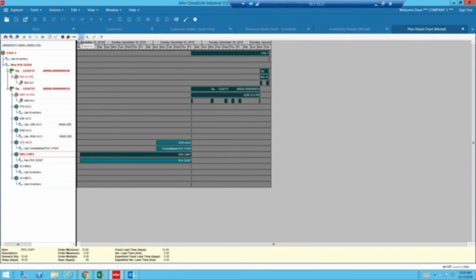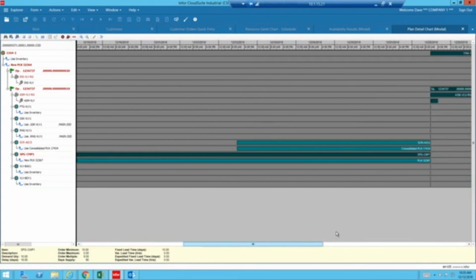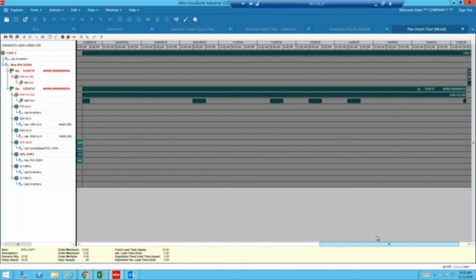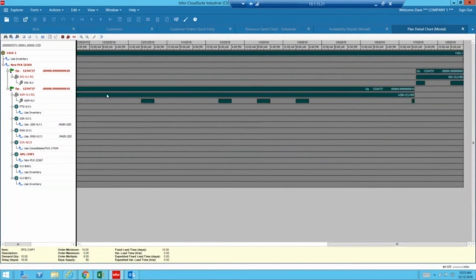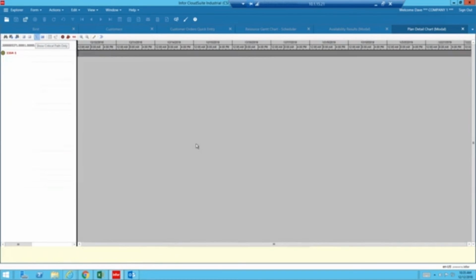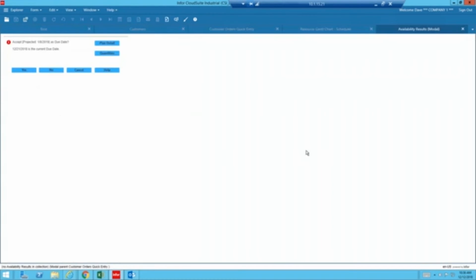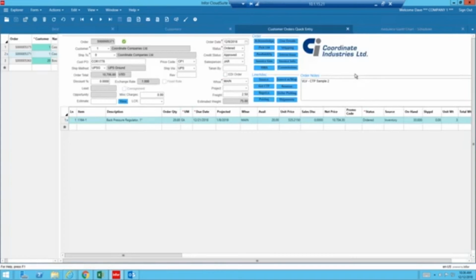If I expand this, we'll see that I can't even start assembly until the 28th, in which case I can't ship the product until the 8th because I've got all my assembly operations that I've got to perform. Now, if I want to see that in kind of a collapsed view, if I click on my critical path, there's the item that's causing the problem. The bold one at the bottom is causing my problem, and until I get that compression spring we're not going to be able to start that assembly.